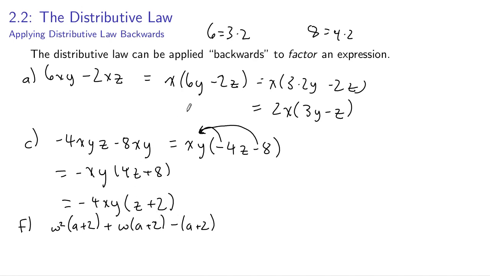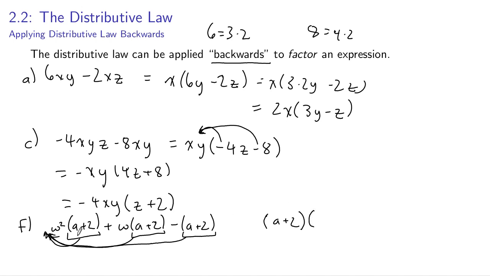Here we're using it kind of, so to speak, backwards to factor, so we find the common factors. This a plus 2 is common everywhere. So we can pull the a plus 2 in front. It's in all the terms. We can pull it in front. A plus 2. And then what we have left is what was not pulled from each expression.